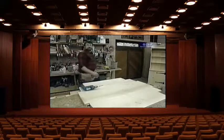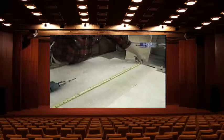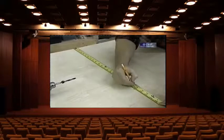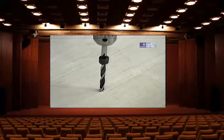The glue for the top is now dry, and the excess is removed just using a hand scraper. With the bottom of my top facing up, I'm going to divide this lengthwise grain in half, which would be about 22 inches, and then I'm going to come off across the grain 21 inches, which is the radius of my top. And at that location, I'm going to drill a quarter-inch hole about a half-inch deep, and you'll see what that's for in a minute.